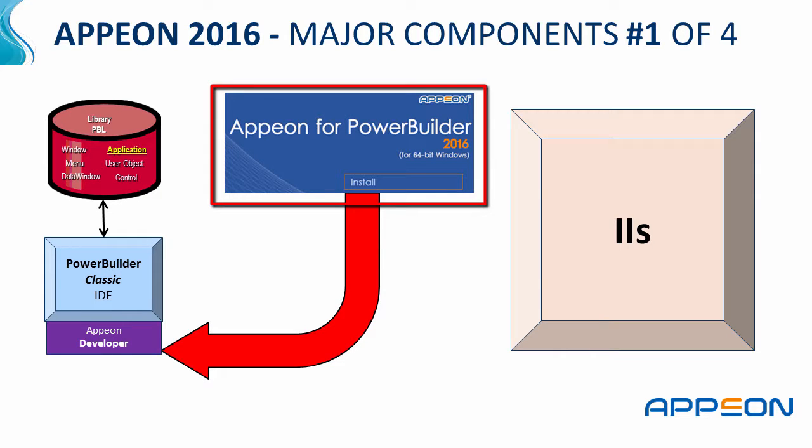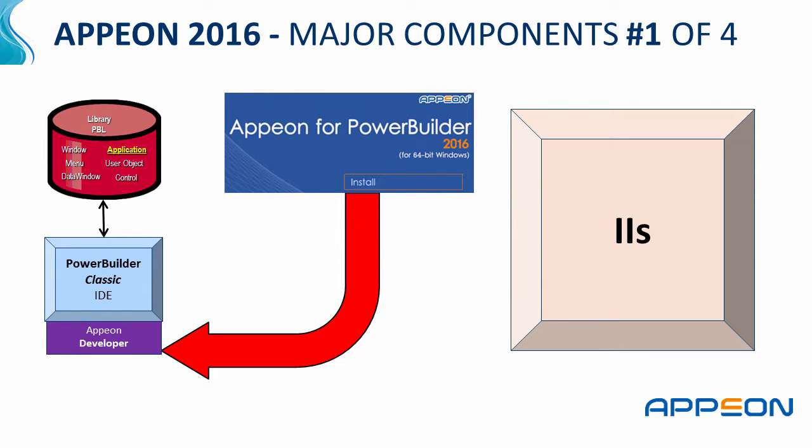In this video, of course, we're focused on the Appeon for PowerBuilder 2016 product installation. It's going to install four major components. The first one, of course, being the Appeon developer, which sits in the PowerBuilder Classic IDE. We'll install a secondary toolbar that will allow you to integrate and interact directly with the Appeon developer component.